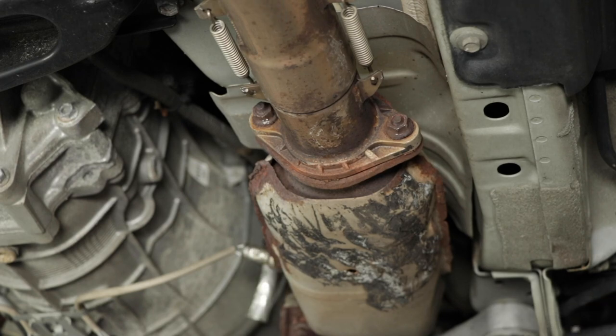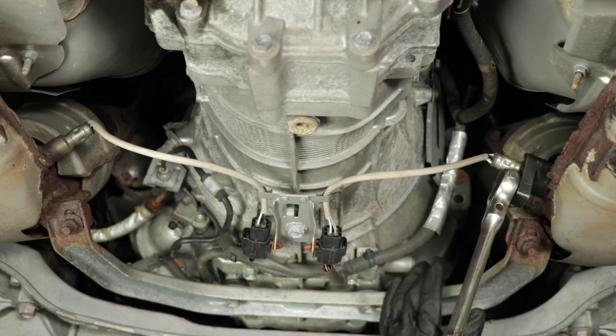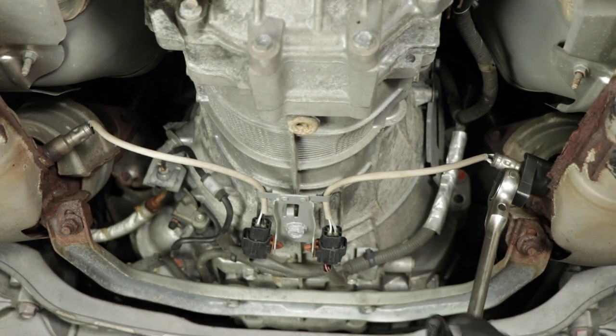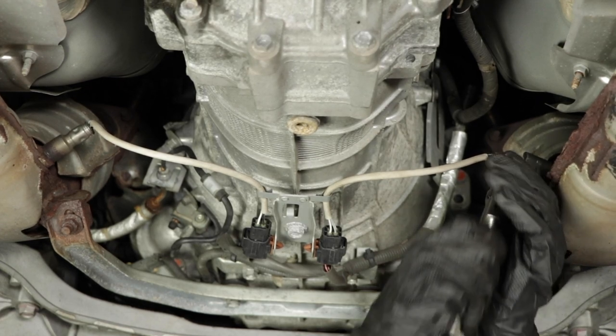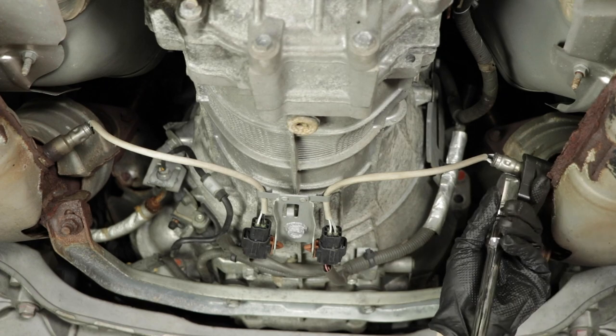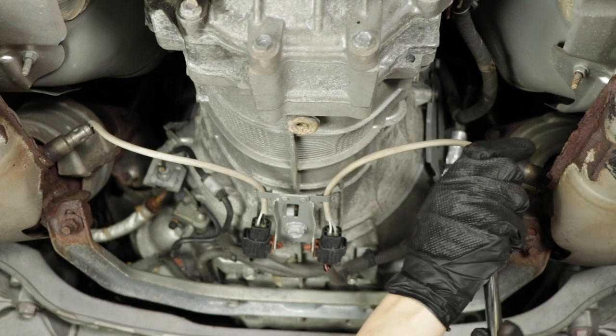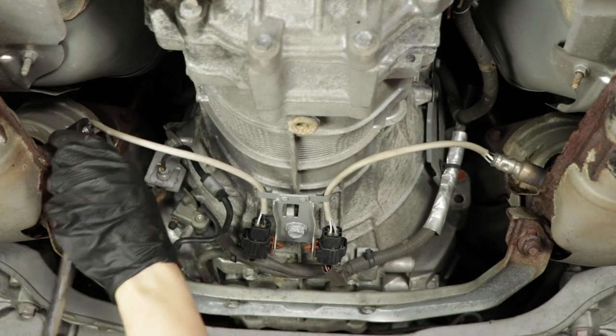All right, so now that we have all of these broken free, let's get to the O2 sensors, take those out. Let's get an O2 sensor socket on there. And this one's too wiggly. Let's get another ratchet. Okay, let's try this one. There we go. All right, broke that one loose. Let's do this one.